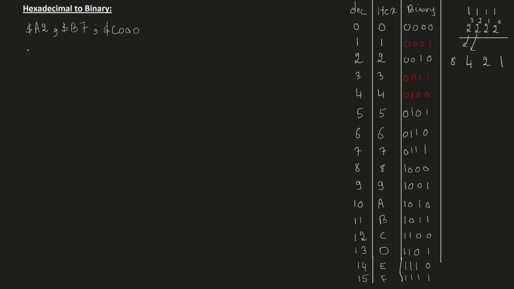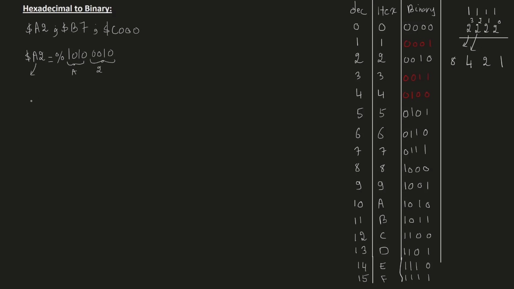So now with this, we can convert any hexadecimal number to binary. Let's take A2. In most book literature, the dollar sign stands for hexadecimal. So when you see a dollar sign, that means it's hexadecimal. In binary, the percentage sign means binary. So what is letter A? Letter A from this table is 1010. And number 2 is 0010. So this is the binary equivalent of A2. This stands for A, and this is 2.